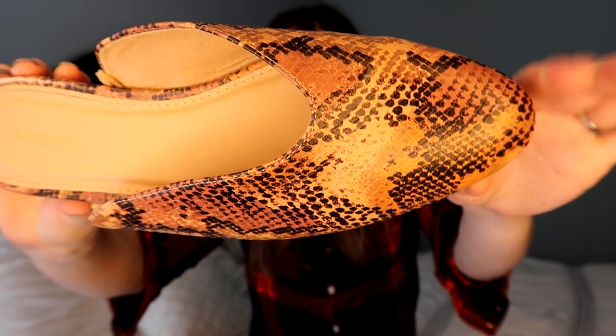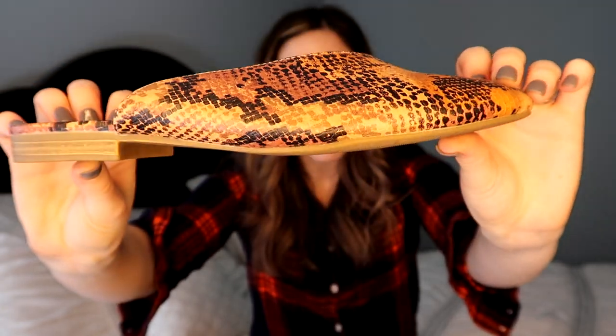Since you just saw me wearing them in that outfit, I need to talk about these Old Navy mules. I loved these online and wanted them to work out so badly. And guys, they're so easy to walk in — your foot doesn't fall all over the place, it's magical. They are so comfortable. They do run a little on the smaller end, so if you are a half size, order the half size or even go up a half size. I am either an eight or an eight and a half — I got the eight and a half and they fit perfectly. An eight would have been way too small.